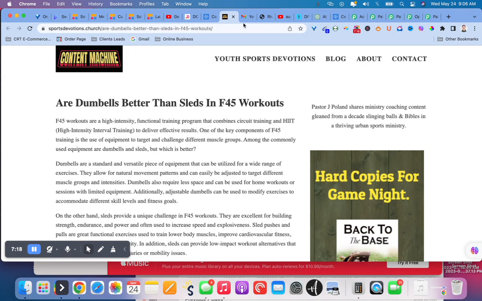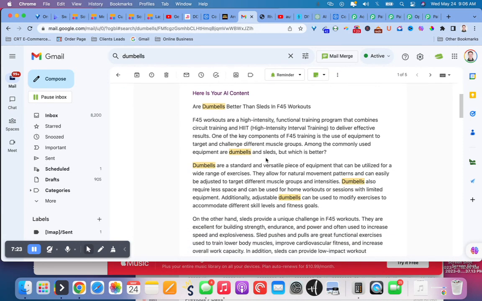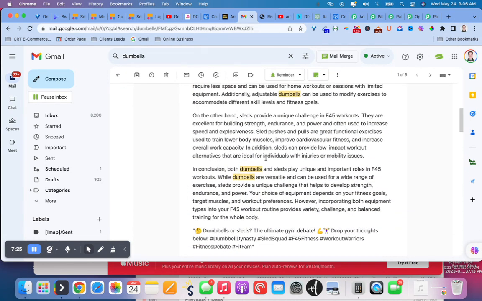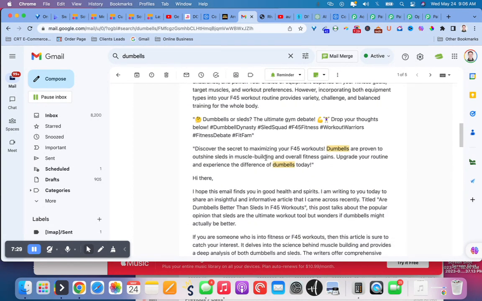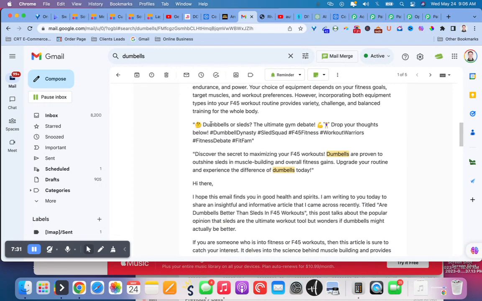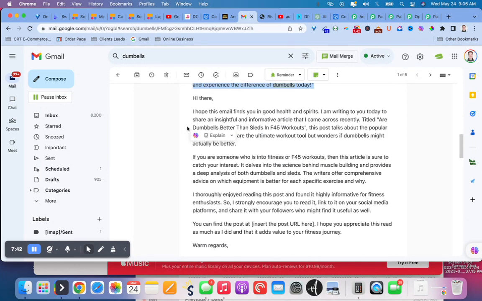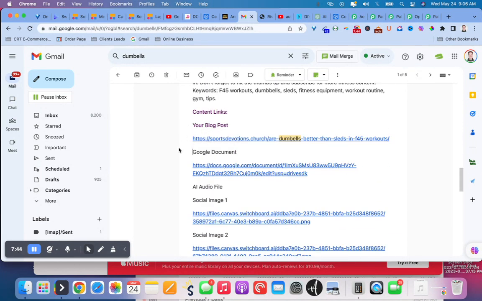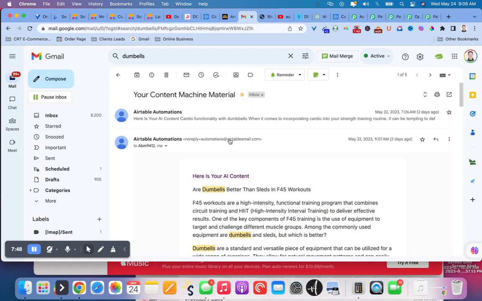So the email that comes is really cool when you get an email. So I've got this set up. So all of this material will be emailed to you. Here's the title of the article, main content, social media post here. So someone could just grab this, copy this, post, edit the text there in their Facebook, etc. Outreach email, and then here are the links to all the different content pieces generated with that single stroke.